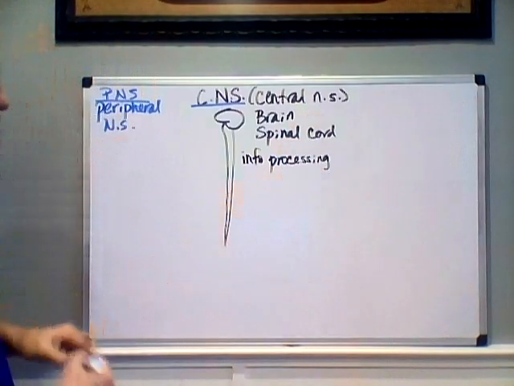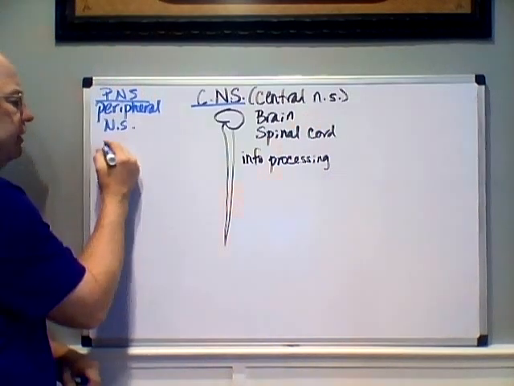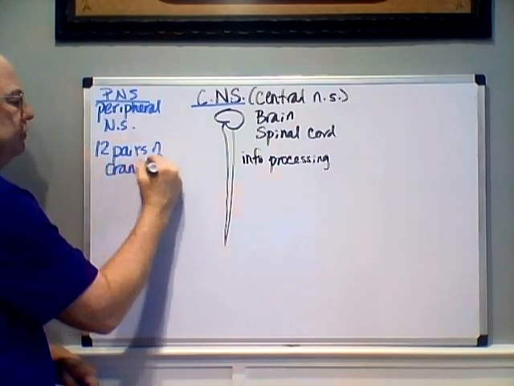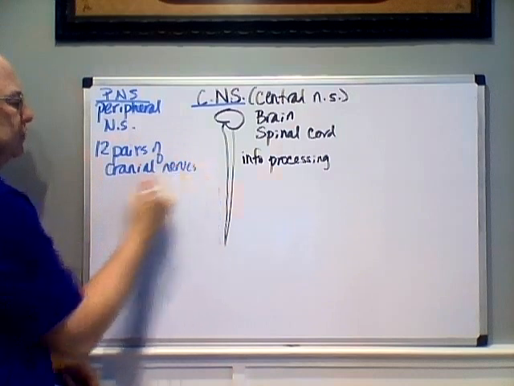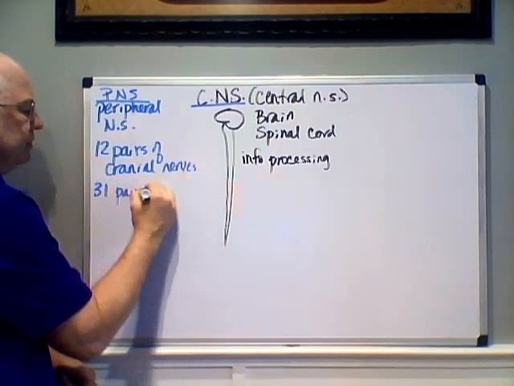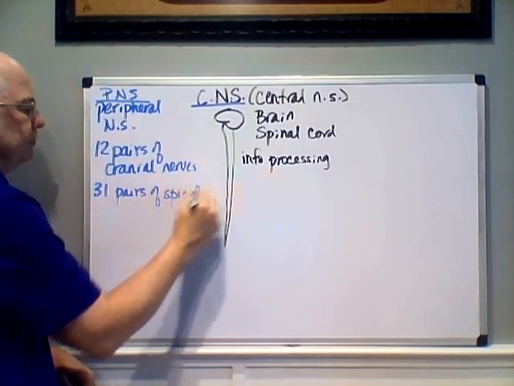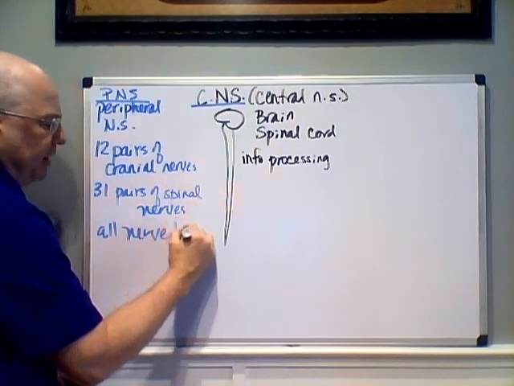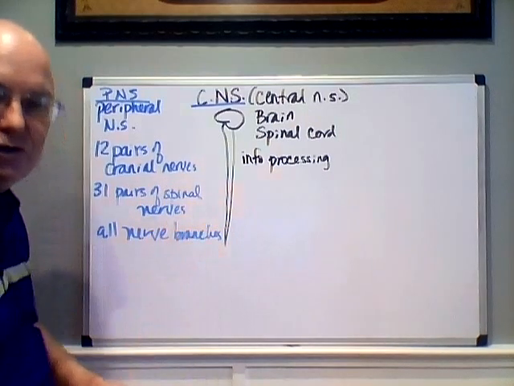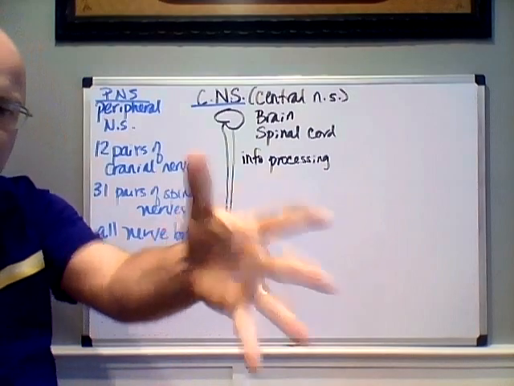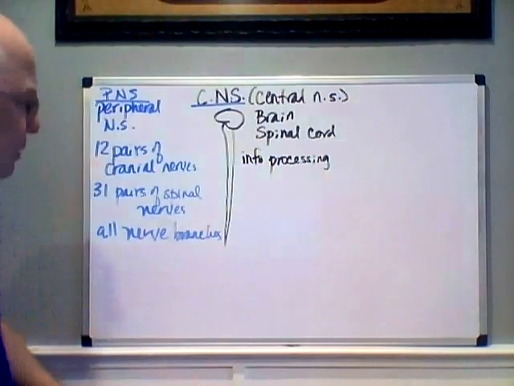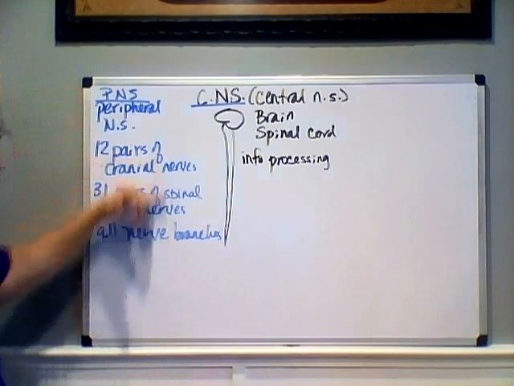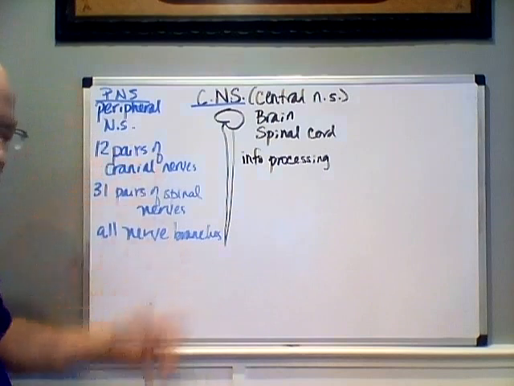And the peripheral nervous system consists of a number of structures. It includes what we call the 12 pairs of cranial nerves. It includes the 31 pairs of spinal nerves, and all of the nerve branches that come off that, because there are many, many nerve branches. A nerve will exit our spinal cord and then branch, and then those branches will branch and branch and branch. So usually you know when you're talking about the peripheral nervous system because the word nerve is in the name, like the splanchnic nerve, the phrenic nerve, or whatnot.